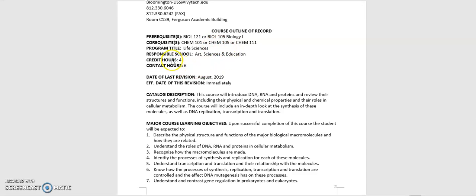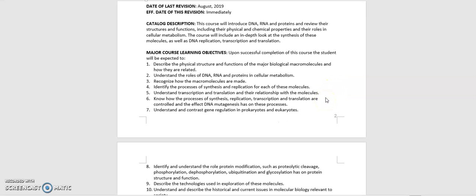This is a 4-credit course, meaning the students will spend 3 hours of lecture every week, as well as 2 hours of lab every week. So the major course content will be dealing with the majority of the biomolecules. When I say biomolecules, what are those? Of course, those are the nucleic acids, DNA, RNA, as well as the protein molecules. There are different biomolecules like carbohydrates and lipids, but the main focus of the course is on the nucleic acid and protein because they play an essential role.